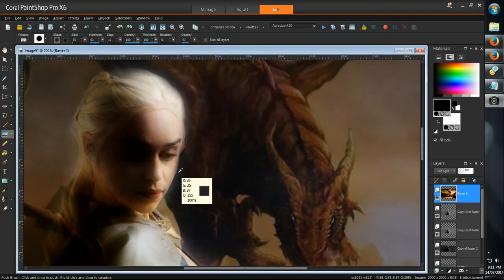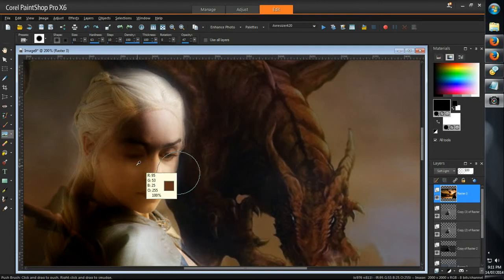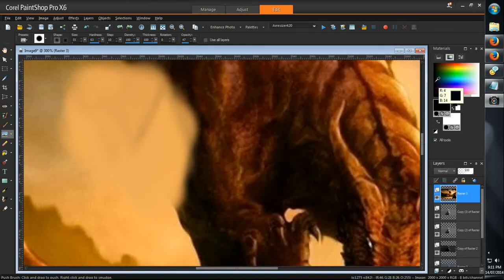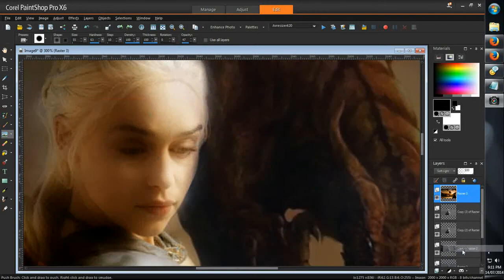So what's important is you explore around and you find that one tone value that's, say, over her. And remember, we're smudging the layer with the dragon on it, right? We're not smudging her. We're just bringing her out by changing the tone. Now, if we take this layer off soft light and set it for normal, see what's happening here is all I'm doing is kind of spreading this orange around. Okay? Put it back on soft light. And you see what we're getting at.